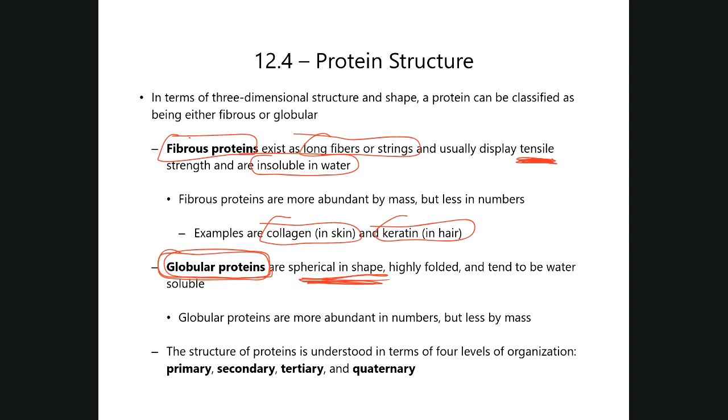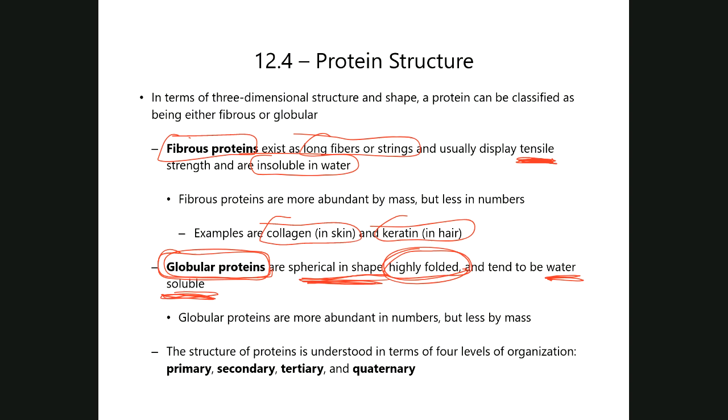They're highly folded, and they're folded in such a way that their outer portions are where most of the charged or polar amino acids will exist. Towards their interior is where they hide, if you will, or protect all of the nonpolar or less polar amino acids, because that is what ultimately makes the protein water soluble. Okay? So these globular proteins are very important in terms of carrying out the functions that happen throughout cells.